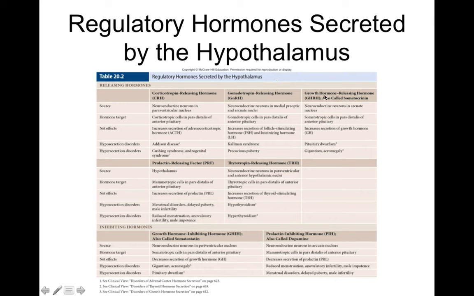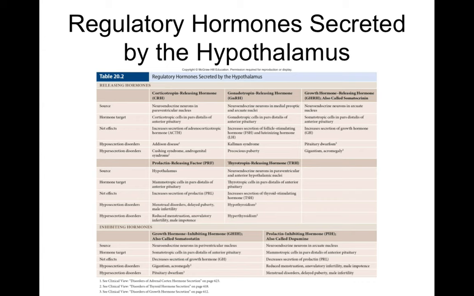We also have growth hormone inhibiting hormone. If it ends with IH, that also comes from the hypothalamus. And there's lots of different hormones released by the hypothalamus. Now, what's nice is that most of these hormones are named for the system that they're a part of. So if I told you guys that there are endocrine cells in the adrenal cortex, then we can kind of get a sense that corticotropin releasing hormone, or CRH, probably relates to the adrenal cortex, and it does.